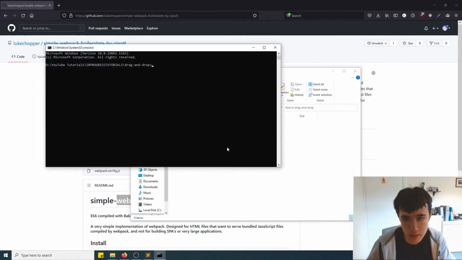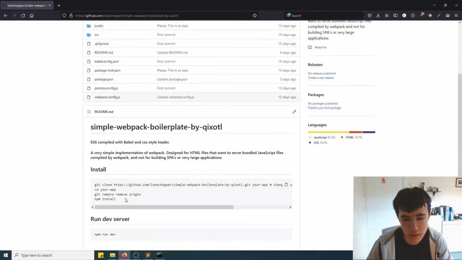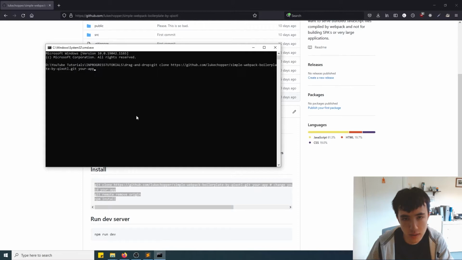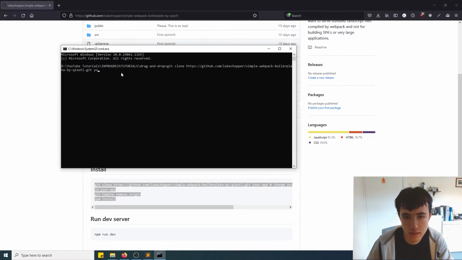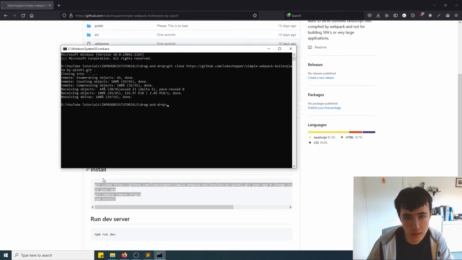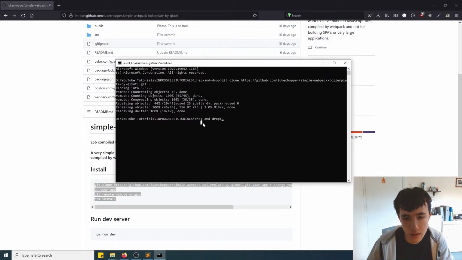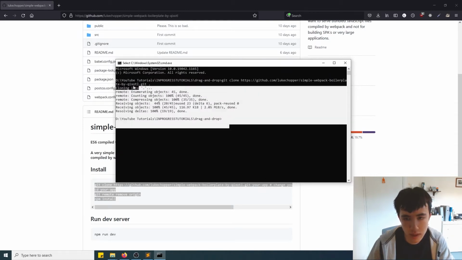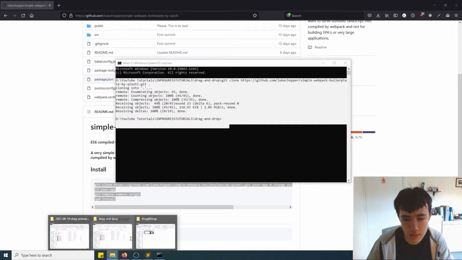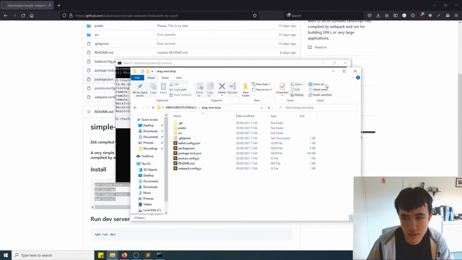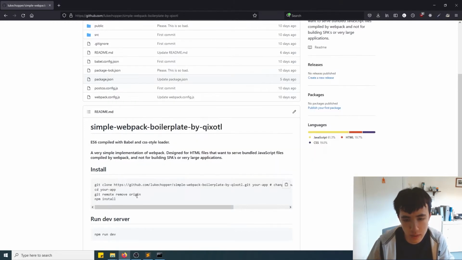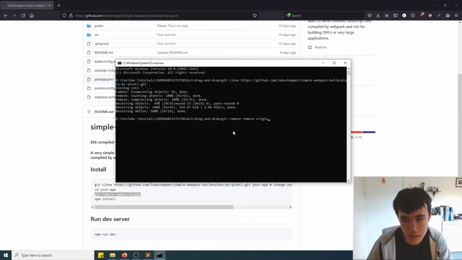So inside the project of our choice, I'll copy this. Obviously it comes from the install instructions on the repository, again the link will be posted to this repository as well. And I'll just use a full stop to clone the project into the folder that we launched the terminal in. And then once we've done that, we don't need to cd into it because this terminal is already in the project that we just cloned the repository into. So we will, however, remove the origin because we want to disconnect it from this remote repository, and then we'll run npm install because we need to install the necessary dependencies.